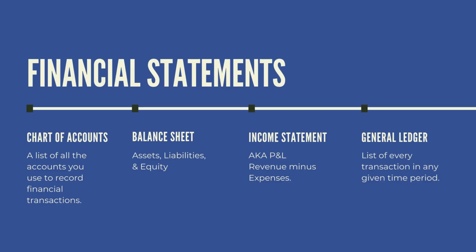Okay, so now let's talk about financial statements. There are 2 main financial statements that you're going to work with as a bookkeeper. You have your balance sheet and your income statement. Your balance sheet has all of your assets, your liabilities, and your equity. So for your balance sheet, remember that your assets always equal your liabilities plus your equity. So let me give you a real quick example. Let's say that I have a business and I put $10,000 into my business. So my equity goes up by $10,000 and my assets go up because now I have $10,000 in my checking account. So assets equal liabilities plus equity.